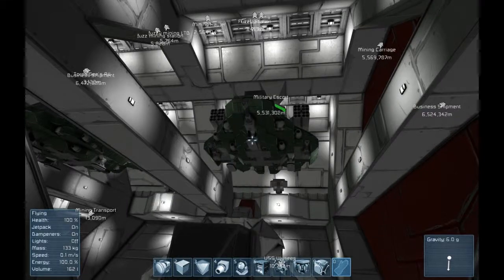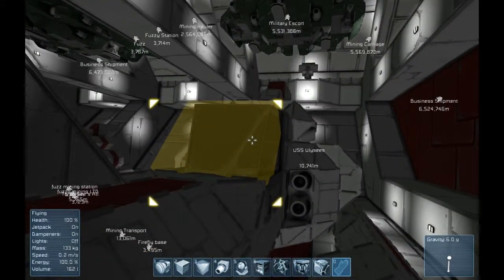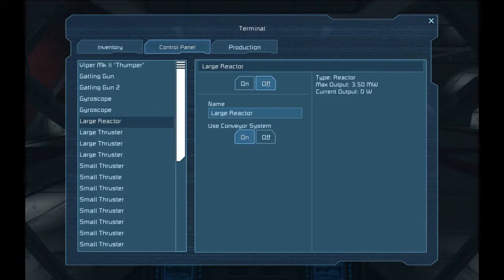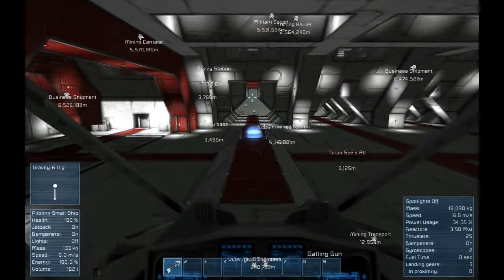As you can see, they've done the troop transports as well. So they've done a really cool job. But this is why I like this. So we'll go in here, we'll turn it on, we'll turn the large reactor on as well. Yes, it's got a large reactor on one of these. And this is why, because I always remember watching Battlestar Galactica as a kid and thinking it was really cool when it flew down the corridors. Now watch this.